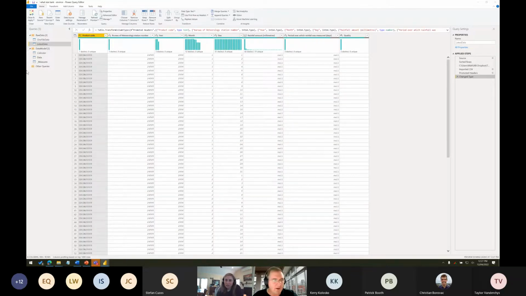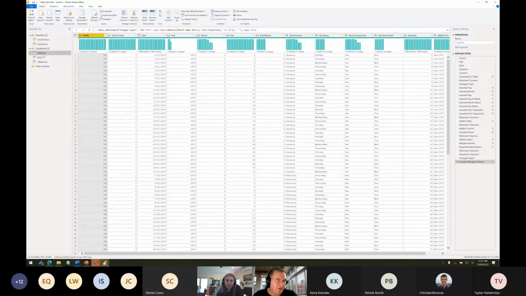And so that's pretty much all the change I have to make. Now, given the time, I'm going to load my calendar table here so that I don't have to come back to it afterwards. Now, this calendar table is developed in Power Query.